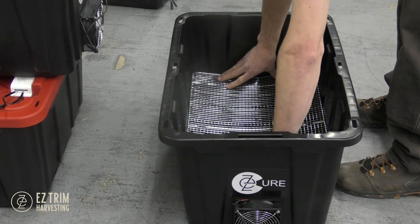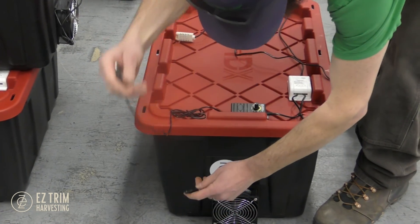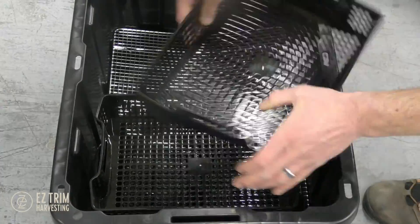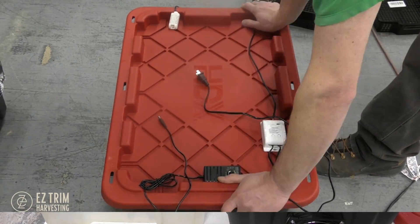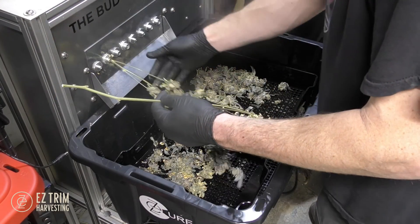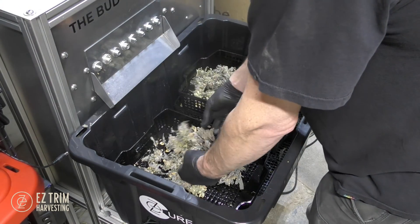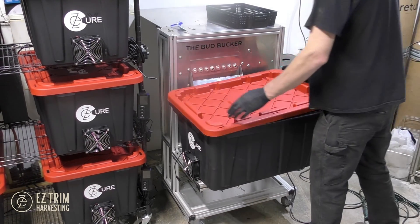To start using the EasyCure, insert the dry rack, plug the fan and power cord in, and make sure the hygrometer is inserted into the back of the tote. You can optionally purchase stackable baskets that fit inside the totes — each tote can hold six stackable baskets. Whether you hang dry your plants or dry the branches in the EasyCure, we recommend that you buck them a day or so early while there's still a small amount of moisture in the plants, enabling you to use automated bucking machines without worry. When the plants or branches are ready for bucking, buck the flowers right back into the totes for pre-curing and in preparation for trimming.